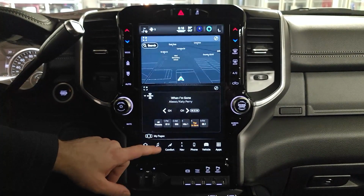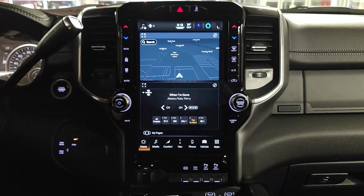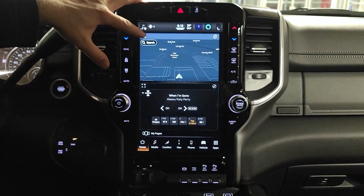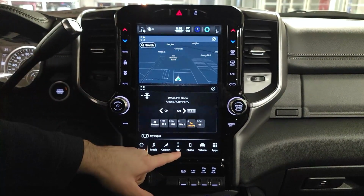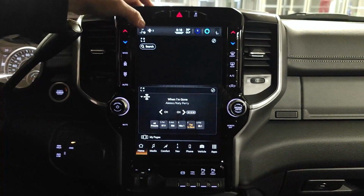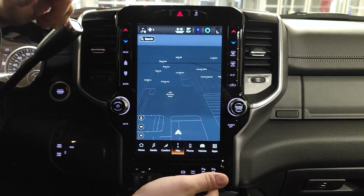You can customize it, you can add, or you can actually zoom into one of these pages if you want to see more details. Say you're driving and you're a little bit lost and you want to dig deeper into the navigation. You can hit this little button here, or you can hit the button in the center there for the navigation pane. But I'm going to go ahead and hit this one to show you. I want to expand this screen. It takes me directly to a full-size screen that I can customize to my liking.